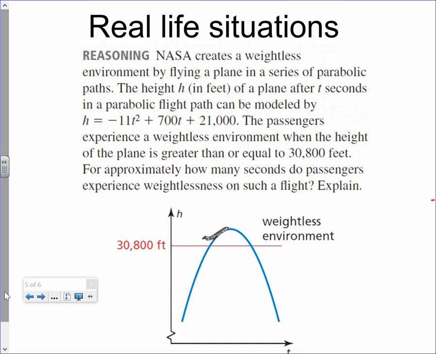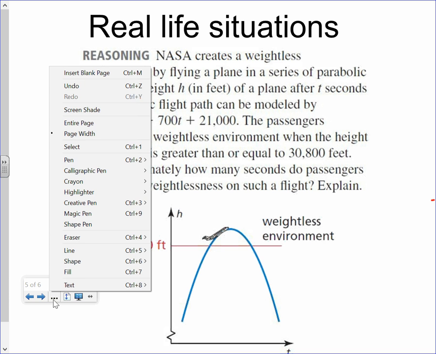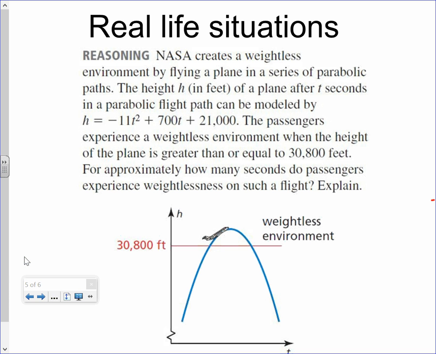Can someone please tell me what does H represent here? Height. In what? Inches? Feet. So, watch this. On the little picture that you drew on your own notes, check this out. This axis is really feet. I'll put FT right here. So, here's 0 feet, and we're at 30,800 feet. This jet is climbing.